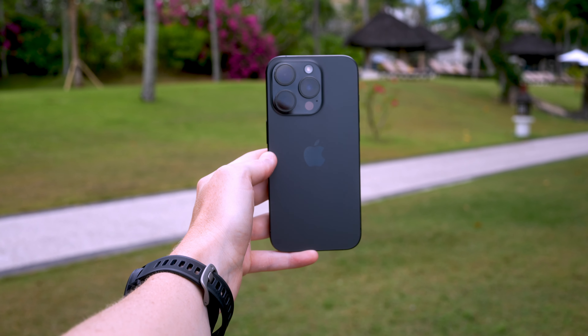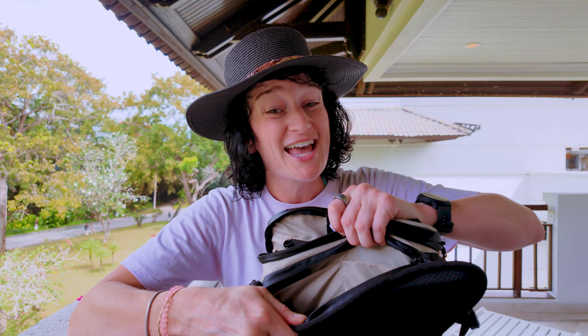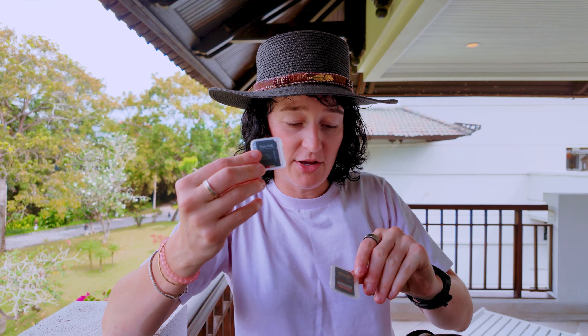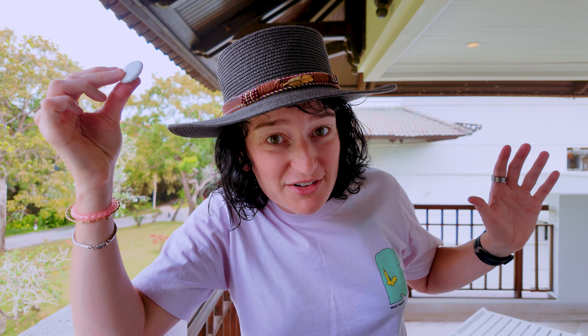I'm using the iPhone 15 Pro normal size, which I usually slip down the back zipper section here, which is closest to my body because it keeps it nice and safe and is really easy to access. I've also got a couple of other little pockets in the back. I don't overstuff this area, but I've got two spare memory cards — a micro and a normal. You never know when something happens to an SD card or you fill it up. A few business cards in there too — you never know who you might meet on your travels. And in the other little pouch, a little AirTag, because you never know where you might leave your bag.